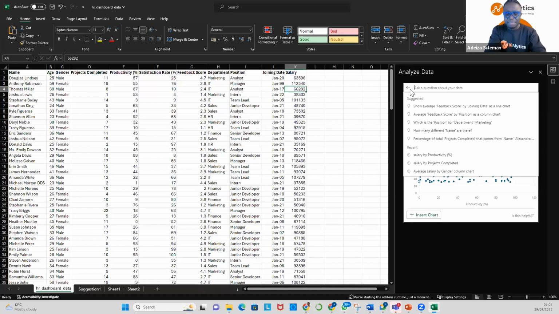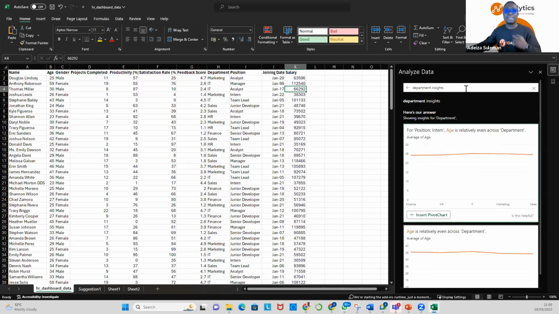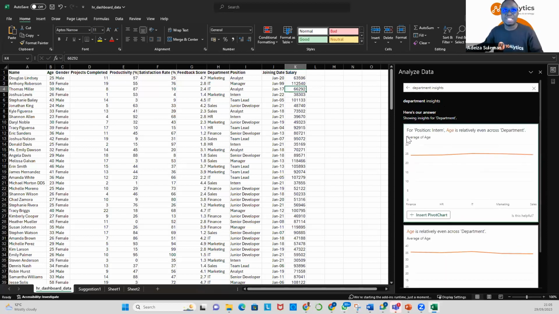I can simply type department insights and hit enter. That's all I need to do. And then you'd see different charts with regards to departments.